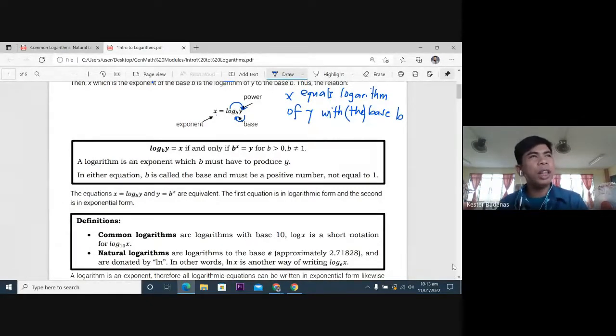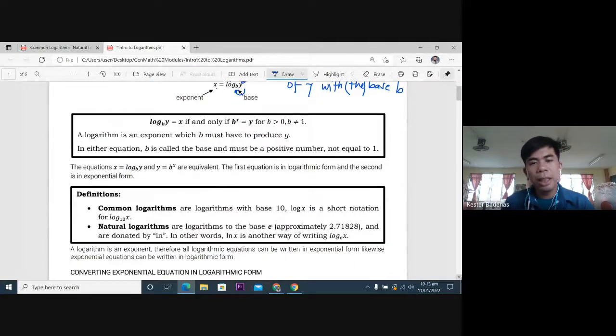Let's say in UMS, we use logarithm when we are about to express the population or compute population. So, when we have b raised to x is equal to y, if the equation is in the form b raised to x is equal to y, we can rewrite that as logarithm of y with the base b is equal to x.